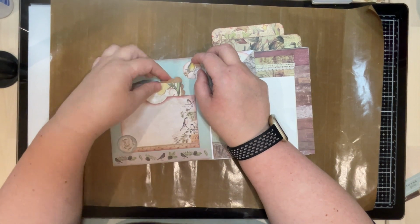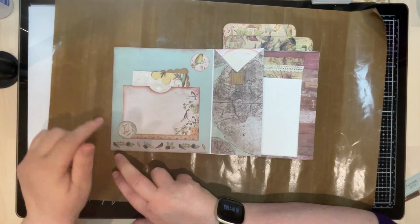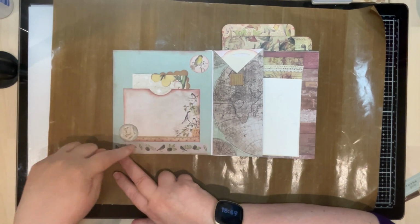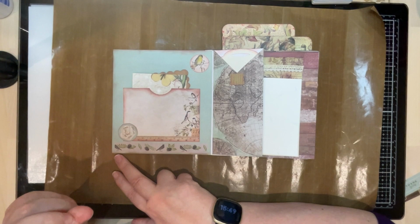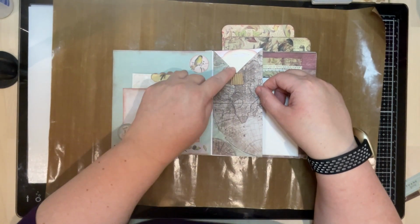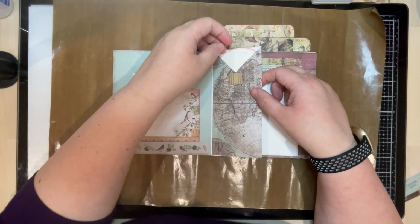This pocket is actually made from this set, and you'll see it used elsewhere. And these are some of the punch outs, cut aparts, and this is washi tape that I've used in projects before. So this is the way Natasha did it in her video. She made it a V. In my previous one I used a punch.